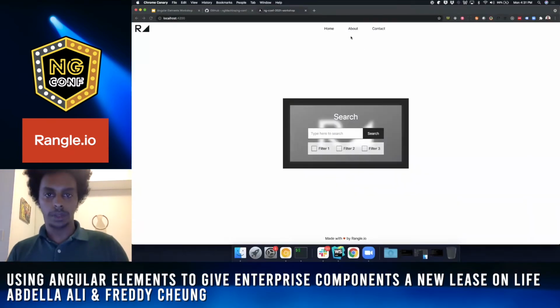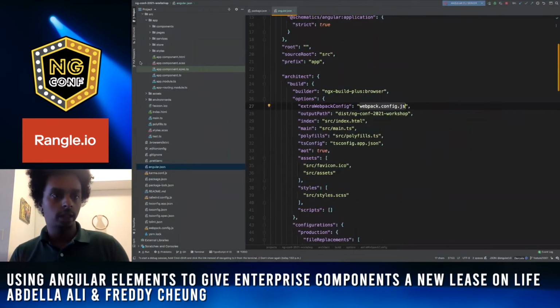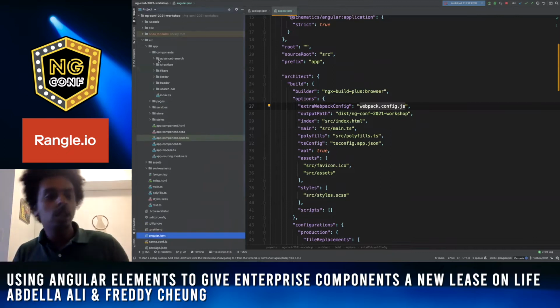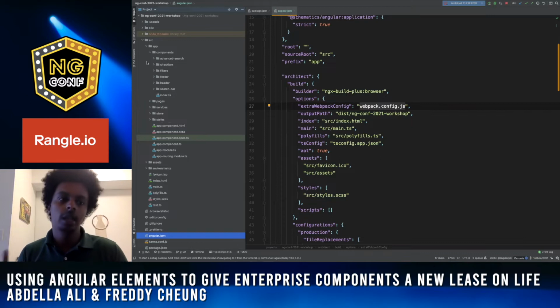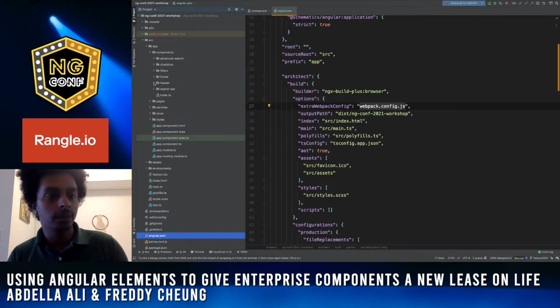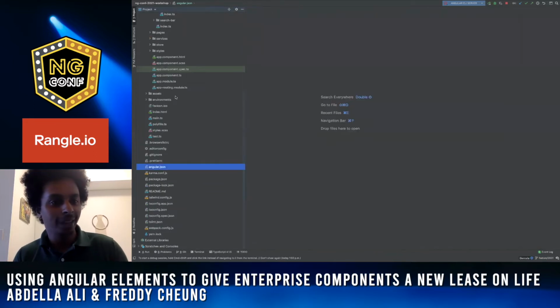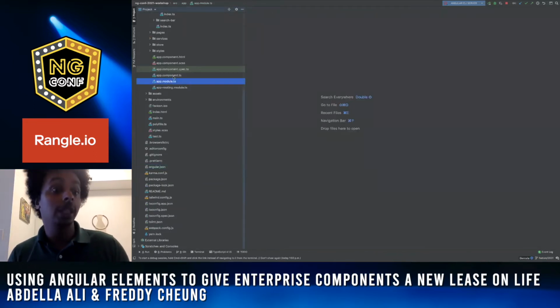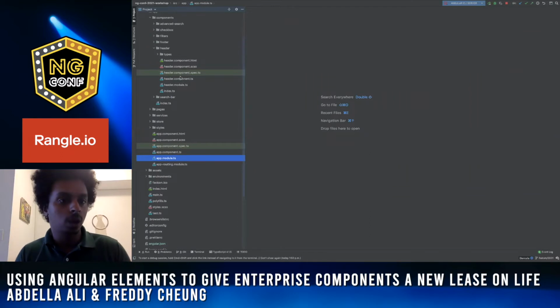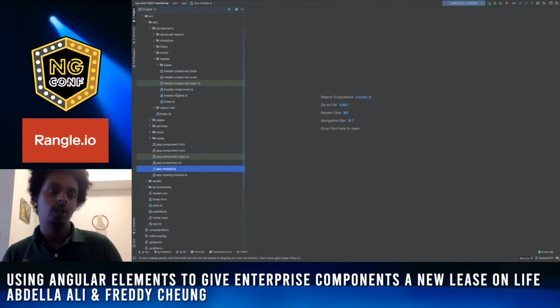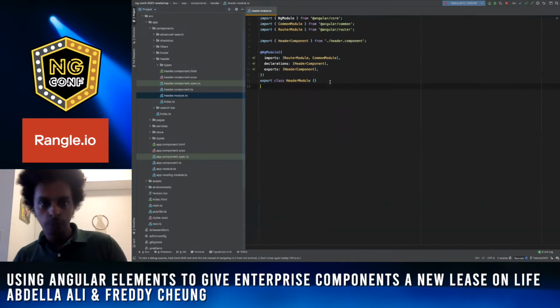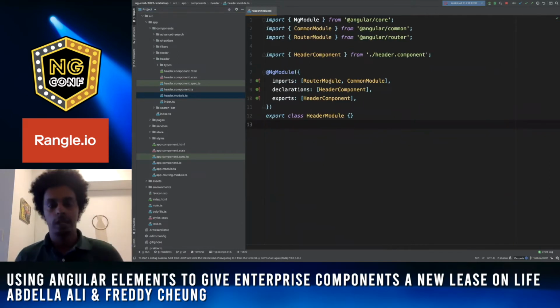So this first thing over here, the header. Let's take a look to see what it looks like. I'll mention other patterns that we use in this application that I really like. Some of them are pretty opinionated. Freddie is kind enough to listen to all my ramblings and let me have my way. One thing, for example, that I really care about is something called the SCAM pattern with Angular. If you know what that is, maybe I'll share a link later on.